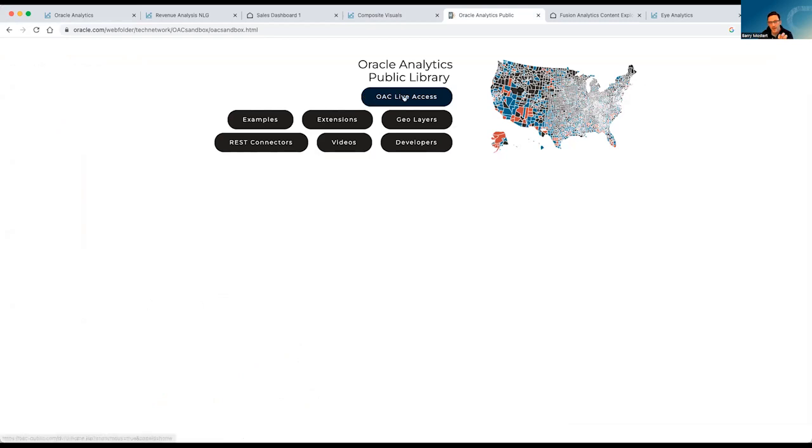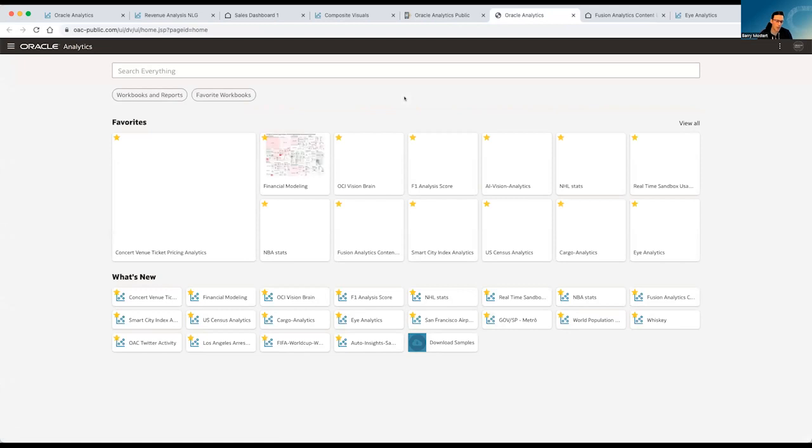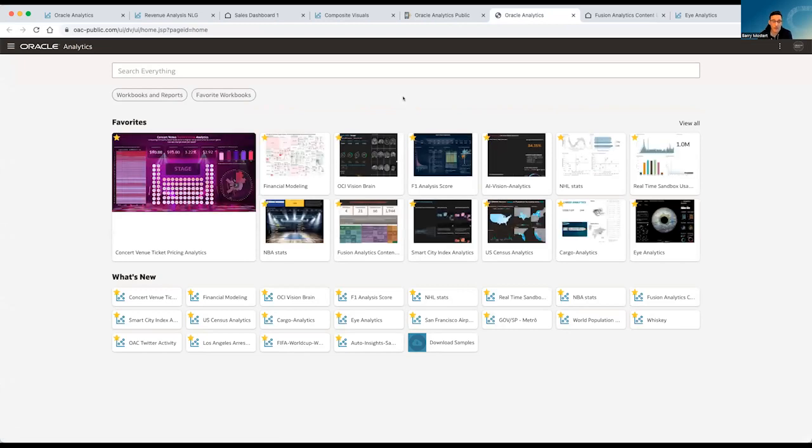Now, when you see the OAC Live, you don't have to have a login. We're not going to ask you for a credit card. We're not going to get you to do an SSO or anything. You just click onto that, and it will open up a public instance. Now, it's a little bit locked down so that nobody can basically destroy it, but you get to see a few interesting projects that I'm going to show you a couple of these in a second. And also, Jamie's going to show you this cool concert venue one at the end.